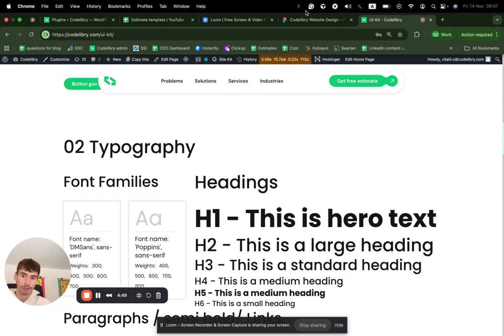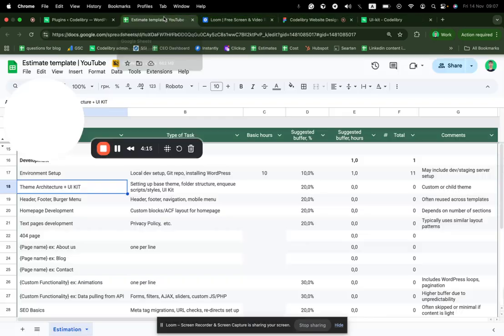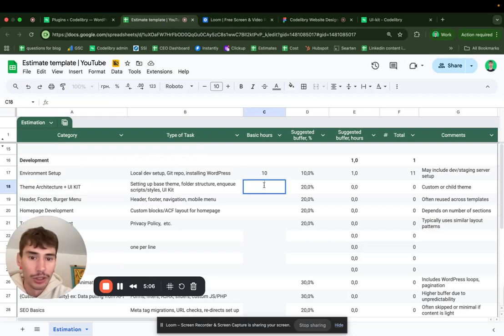Every section, or mostly every section, will have buttons. They also will have some font rules, some colors. There will be forms, there will be cards, there will be pop-ups. All these elements are part of the UI kit. So depending on the size of your kit, there will be some amount of time allocated for that. I would say let's put, I don't know, 5 hours approximately for a rough website project.